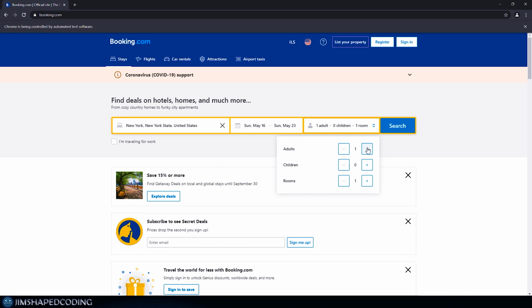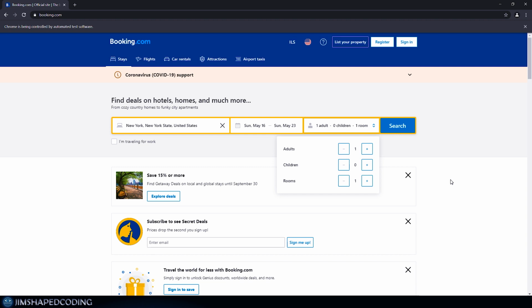Now again, we will try to write a method that will basically receive a parameter with adults count, something like that, and then we will try to simulate deciding the adults for our vacation. Now I'm not going to show for children or rooms because this is going to be probably the same logic that we need to repeat, but again, you have the option to extend your bot in whatever way you'd like to.